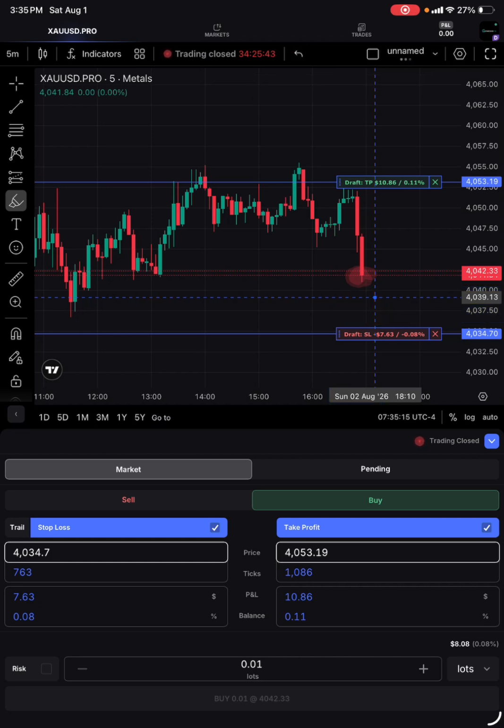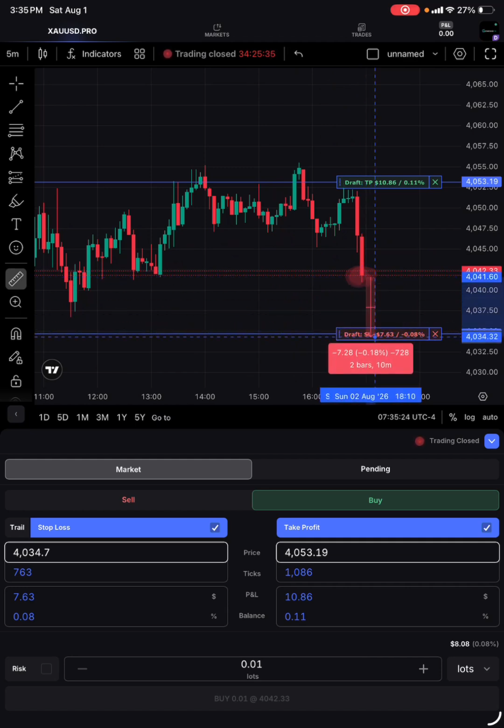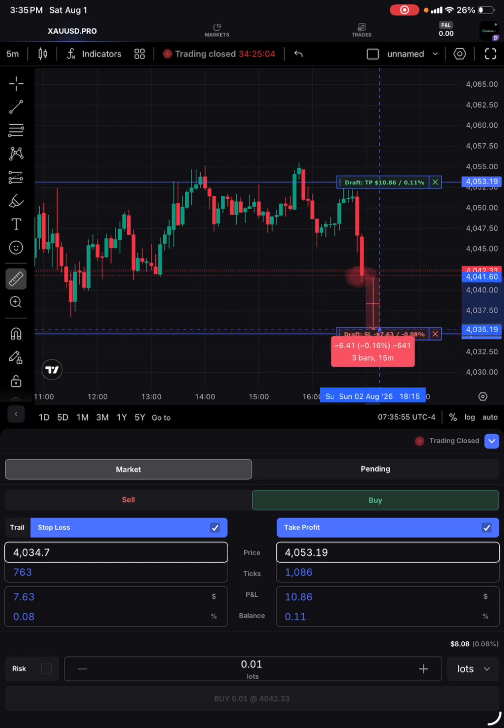Now when you enter, you can use this tool right here to calculate. If price is at 40.41 to 40.34, it's 7, which stands for 70 pips or 70 points. So this is your risk factor. Nine times out of 10, when I'm adding a stop loss to a position, it's 70, sometimes 50, sometimes 40, like 48 or 50. The most I'll ever do is maybe a 100 pip stop, but even then I'd rather get out, let it hit stop, and then re-enter again. So this is as much as you should be losing.